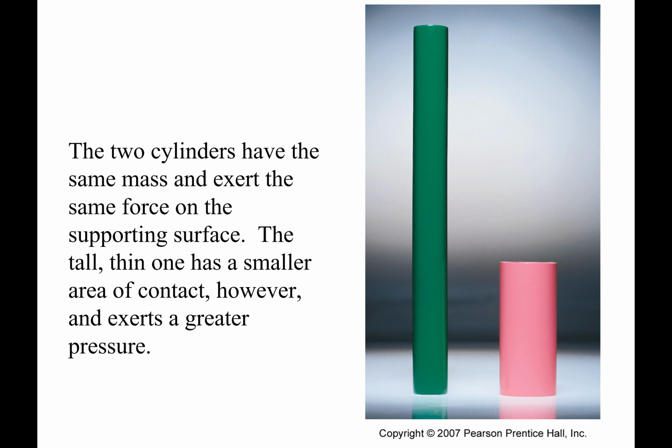So pressure is force divided by area. Now, the reason we're seeing the green and the pink is they both have the same masses. So that means they have the same force acting here. But which one has the bigger area, the green or the pink? The area interacting with the surface.